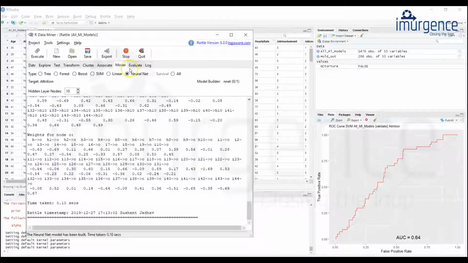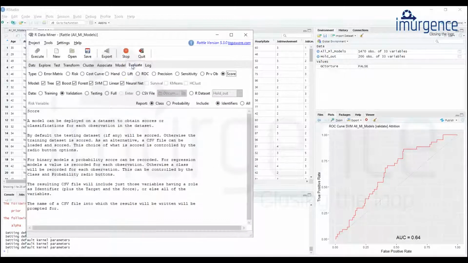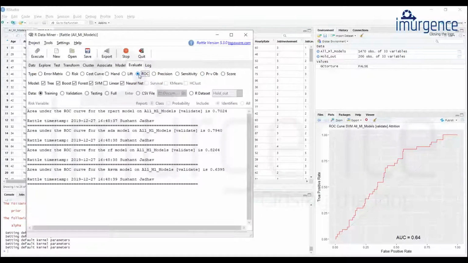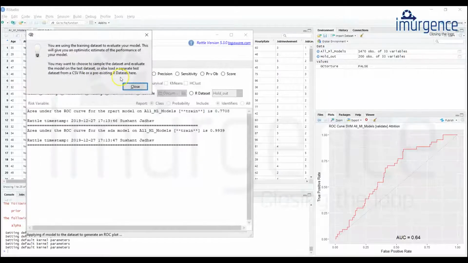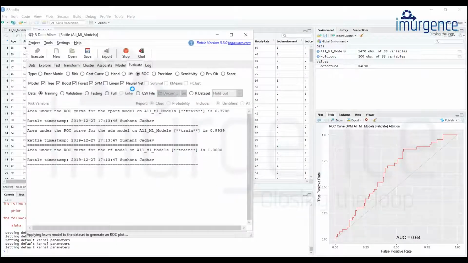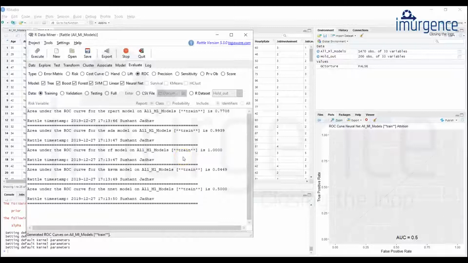Now if we do an evaluate over here, instead of this, if I keep it on the training data set, I don't want to see the score. So we got an area under curve of 0.5.